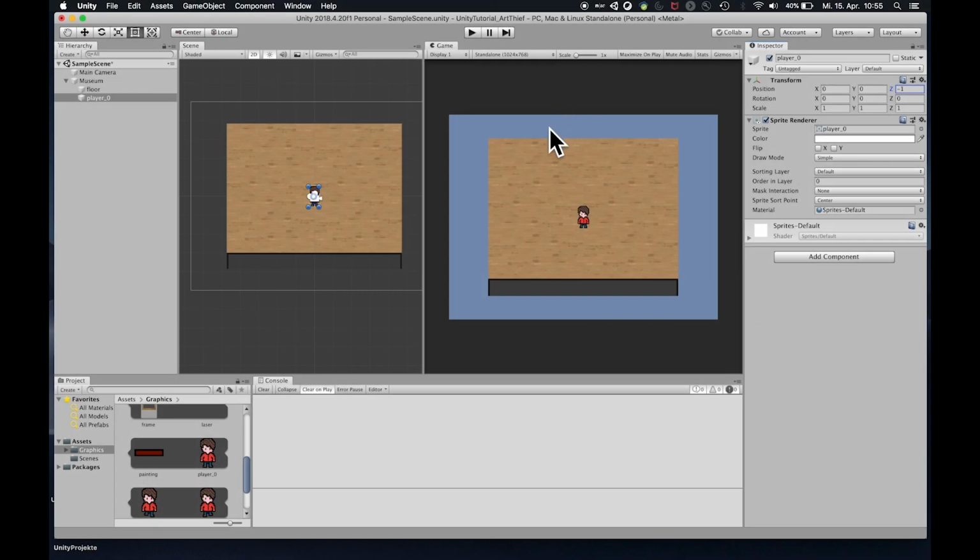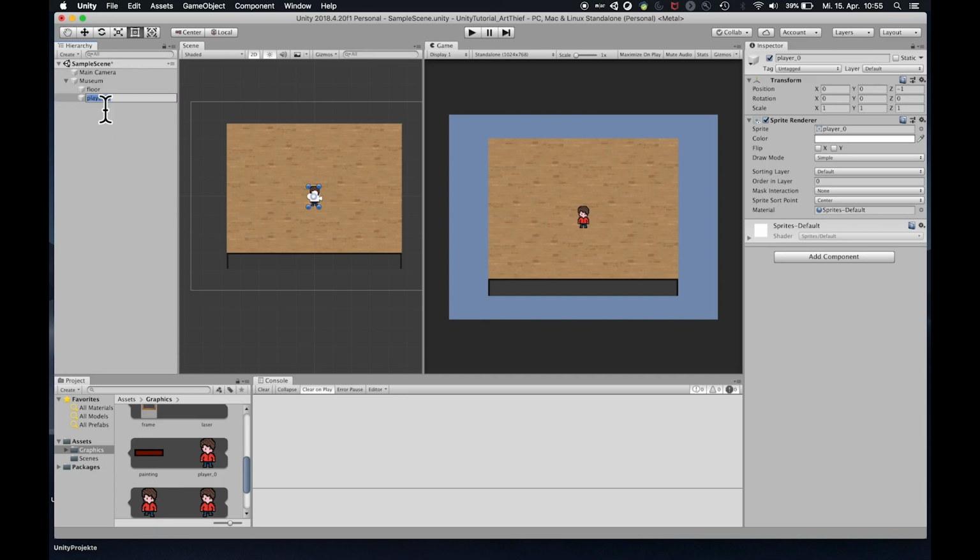So we have a player on our floor, and now we want this player to be movable. So we want to move it up, down, left and right. Before we do this, I will add to the player certain components that make us able to do this. And there are, I'd say, a million ways to achieve player movement, but we're gonna do it this way. We're gonna add a component to our player.